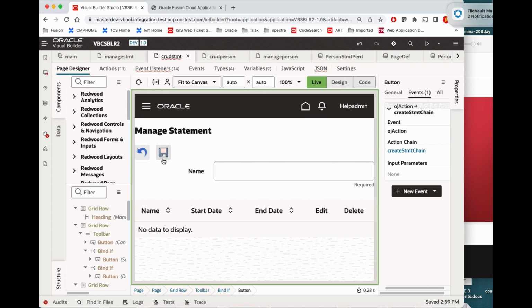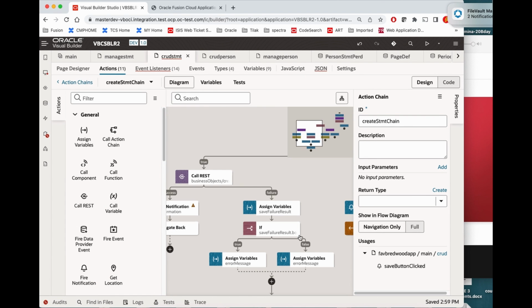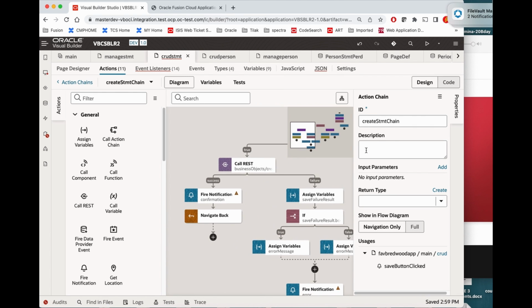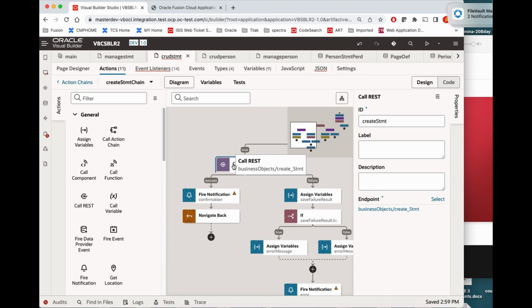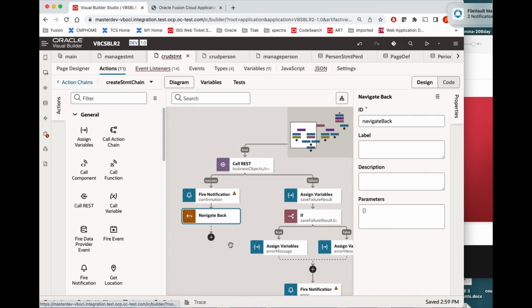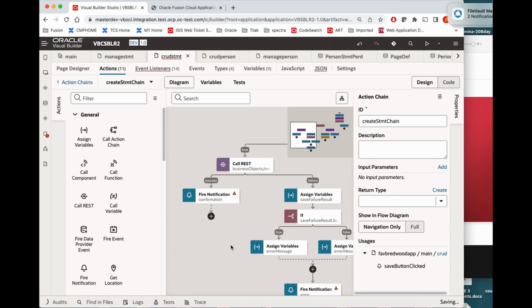Now this is the button, basically, when you are pressing it, it saves and returns back to the parent page. Now let's go back to the chain. How does it do that? There are two ways. When you are updating, that's fine, it is working. When you are creating it, it is creating the variable, then the file and the notification, then going back. Now we delete this part. Now we are not going back.